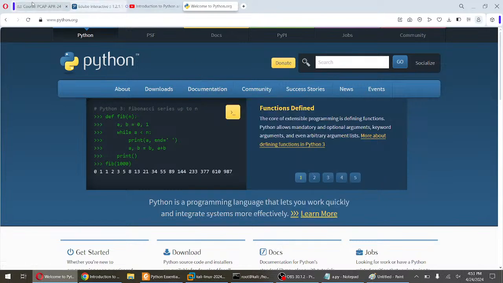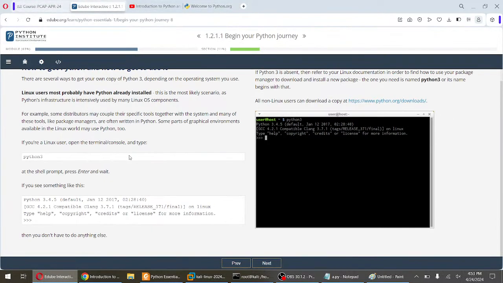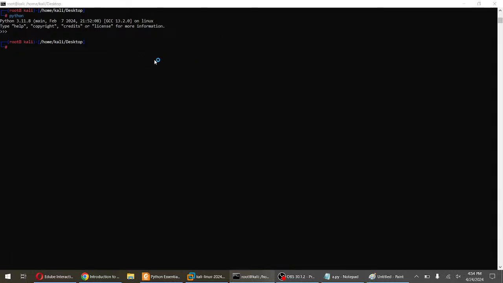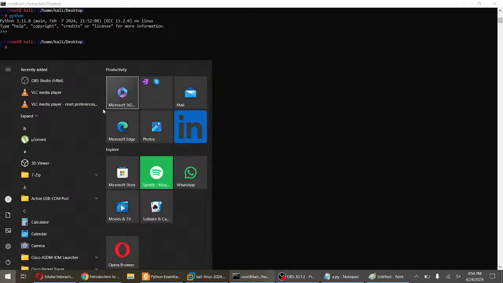Next, just for this, I also have Linux. Here it's Linux also, and I have access to Linux here in SSH. So Python, if I just click, you can see I have Python here. And secondly, we can use PyCharm, the editor. Okay, we can code here.